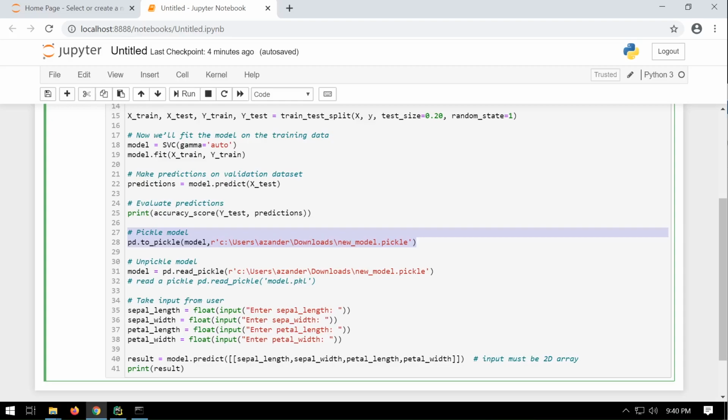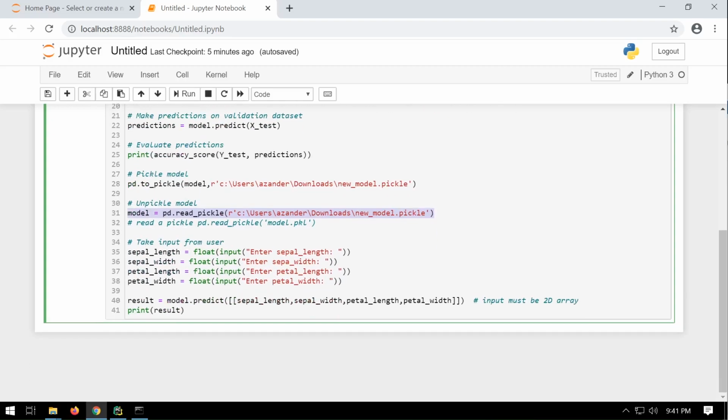So once we've got this model, we can now use it to input more data to try and make a prediction about more flowers. In order for us to utilize this new model in Django, we're going to need to pickle it. So we do that. Just make sure that you've changed the path here, because we're going to need this file in Django. So in Django, what we're going to do is unpickle it. Basically, we're just compressing it and decompressing it, and then we can utilize it in Django. In this example here, we can take some inputs. So this is essentially what we're going to do again in Django. We're going to take some inputs from a form, and then we can predict a result.